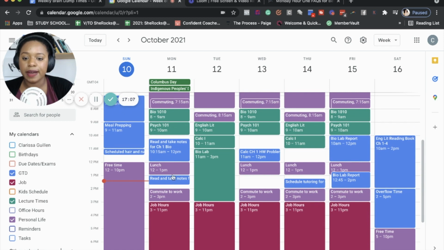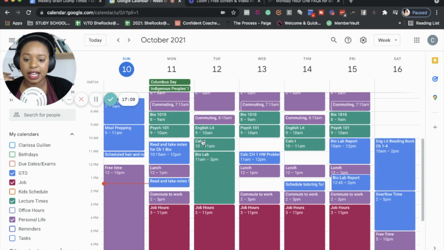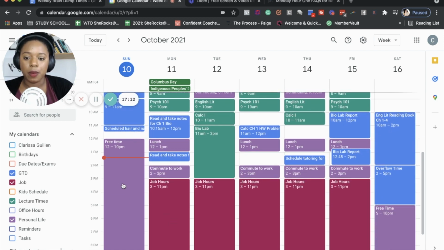I'm having breaks throughout the day. I'm taking care of myself. I'm going to sleep at a decent hour. I have 2 big chunks of time on the weekend that are study free where I'm just relaxing. And I know that as long as I stick to the schedule to the best of my ability, I'm going to have a well-balanced life.